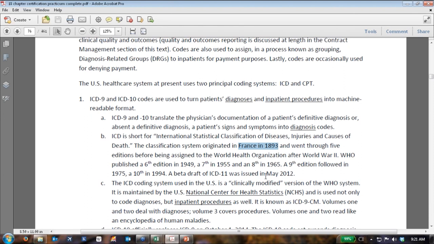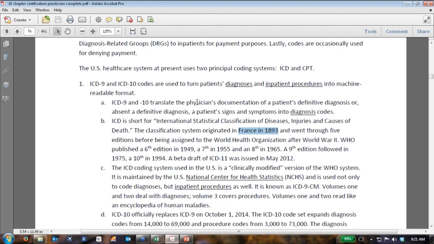What is the history of the ICD-9 system? It originated in Europe a long time ago as a system to classify diseases. Ebola, I'm sure, is a code in the ICD-9 lexicon, but we have since adapted this system to a clinical usage in our healthcare systems. So we have created a system that has been known until now as the ICD-9-CM system, which stands for clinical modification, the clinical modified version of the system. Okay, it's maintained by the US National Center for Health Statistics. It still is, and it classifies diagnoses and inpatient procedures.